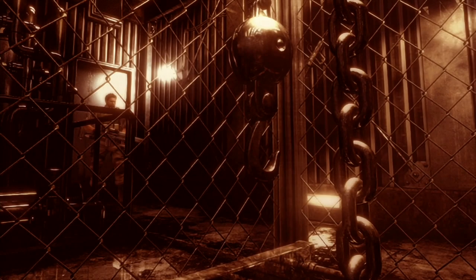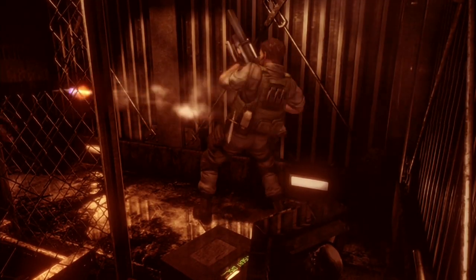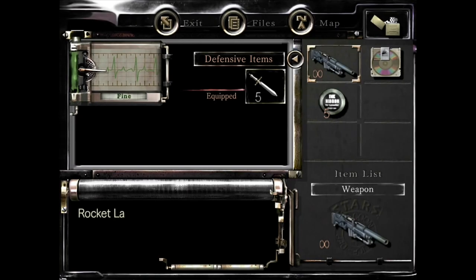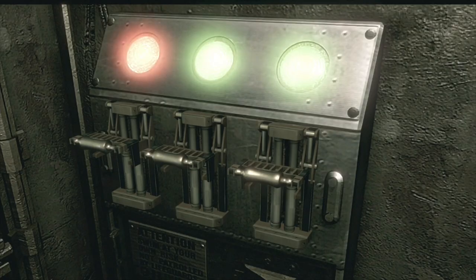We'll just be running past a lot of these bugs. You can stop and shoot them, but it's normally about 3 in each area, and there's not really any need. You can just run past them. This one, you're going to have to shoot them, because you need to use the disc. So shoot them when they appear, so it gives you time to use the disc. So last disc. There we go, that's all 3 of the discs now. Now we can rescue Jill.